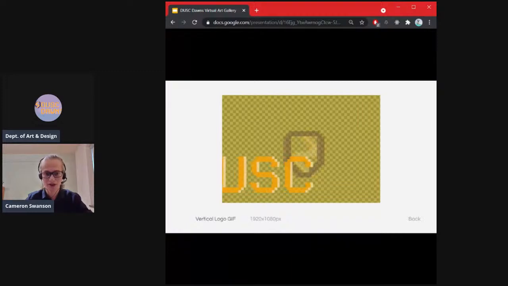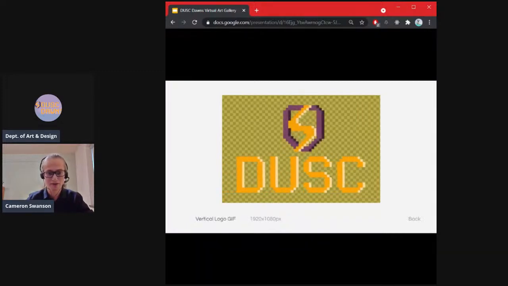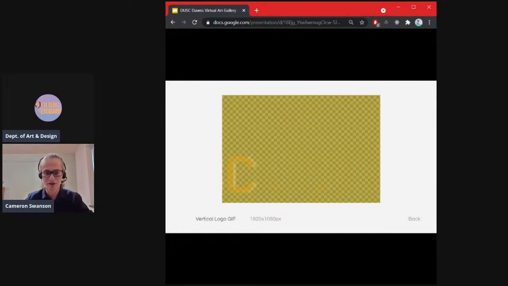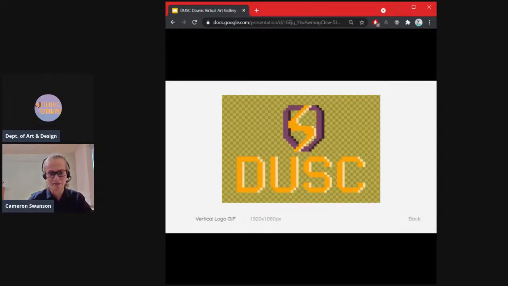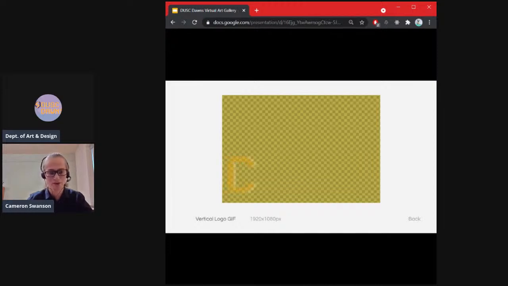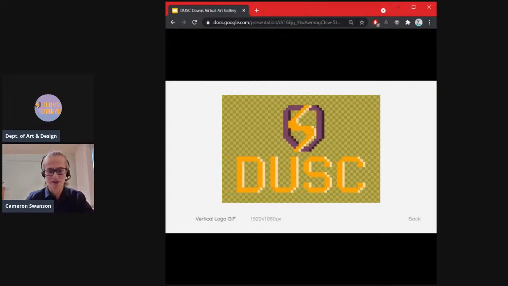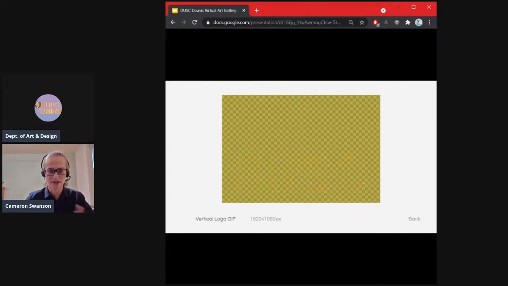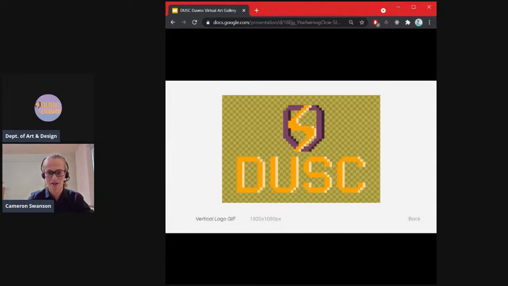For the horizontal and vertical logo, I knew that I wanted to create something that was simplistic, which followed the style and limitations of those 8-bit games, where they didn't have as much space and memory to hold all of those assets for loading. So just having the text slide in and the logo spinning and appearing was enough to bring back that quality of the aesthetic of the 8-bit games.